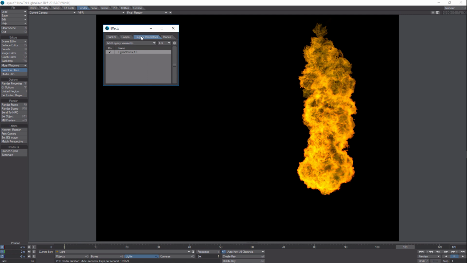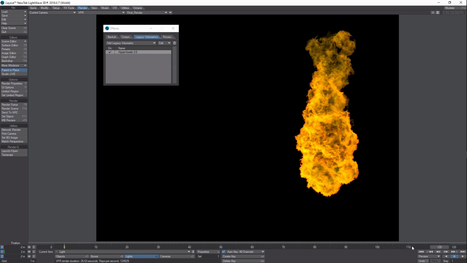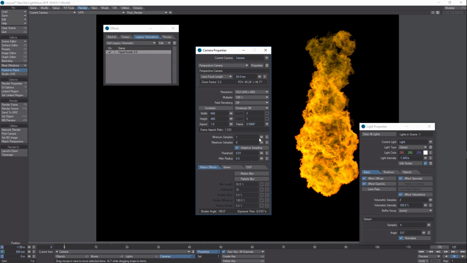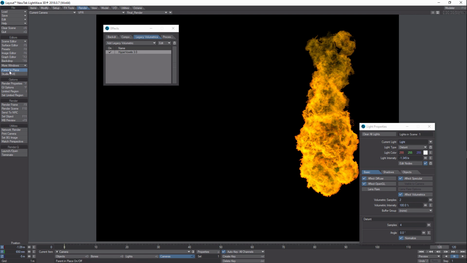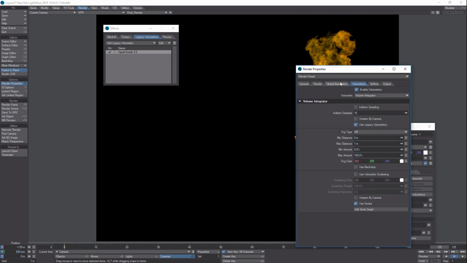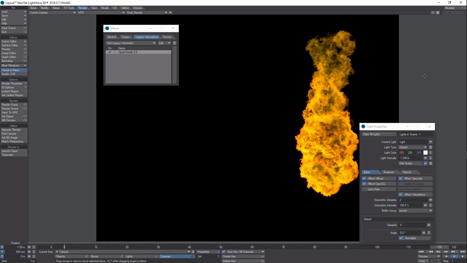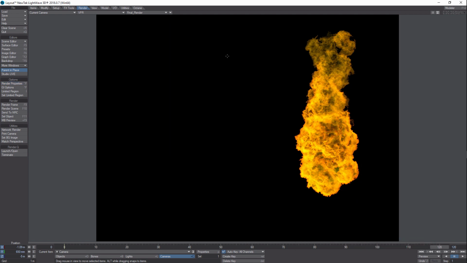Now, the other thing that you can do once you're ready to render it out, I haven't really noticed a need to change any of the other settings, like the sample settings or anything. But I suppose if you wanted to, you could come in here, look at your camera, and increase your camera sample settings a little bit. But I don't know if that's really going to be necessary. When you go into render properties, you can also enable noise filtering as well. I don't think you'll have to play around too much with the other settings.